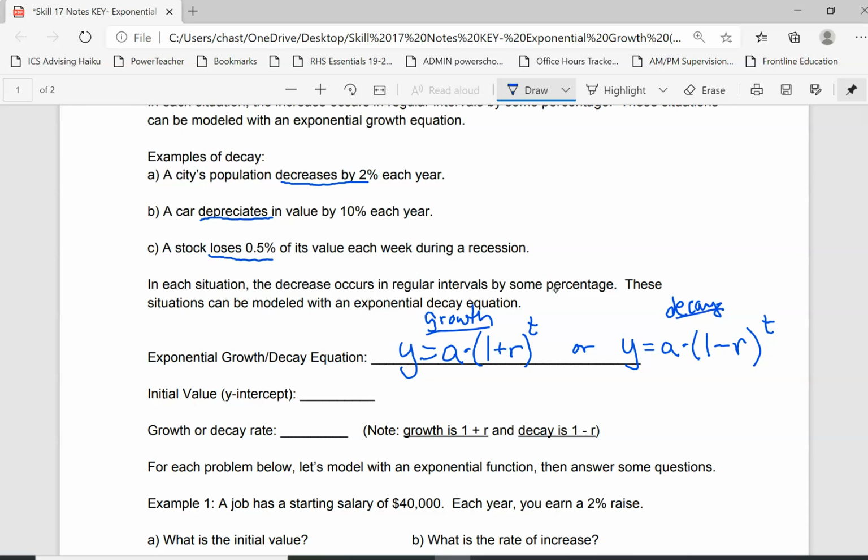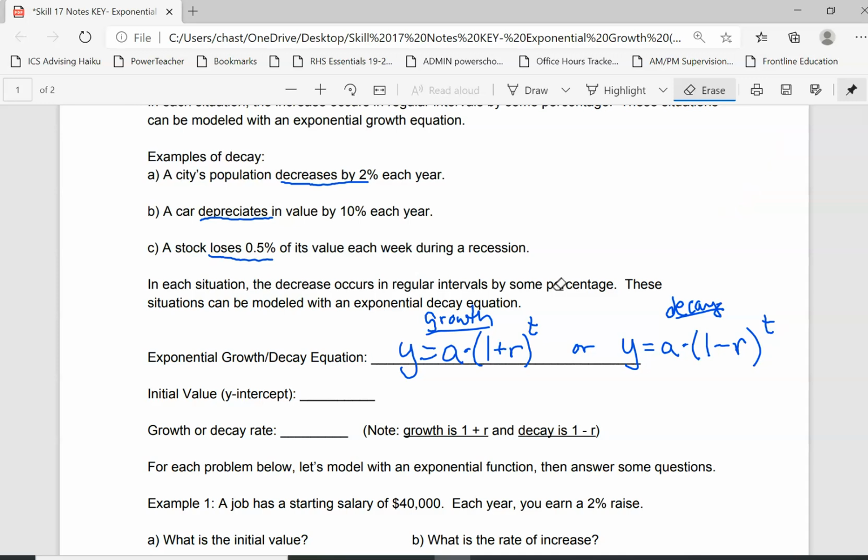All right, when you're looking at these, they are different than linear functions in the sense that we're not going to grow as a straight line like a linear function does, but rather we're going to start off slow and it's going to grow quickly. That's, of course, if it's growth. If it was decay, we would start here and we would slowly drop off. And you might remember this from the exponential functions lesson where you were graphing exponentials.